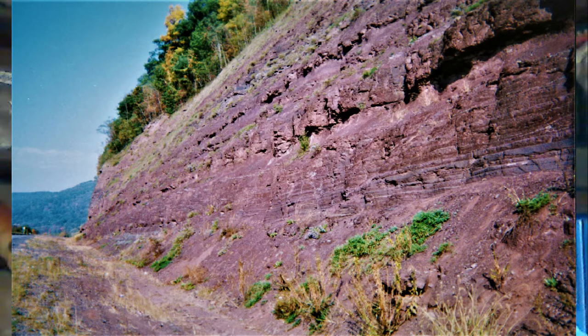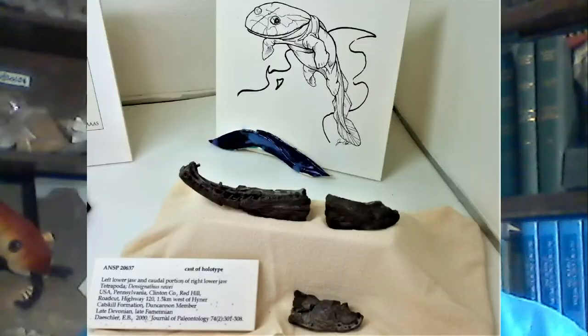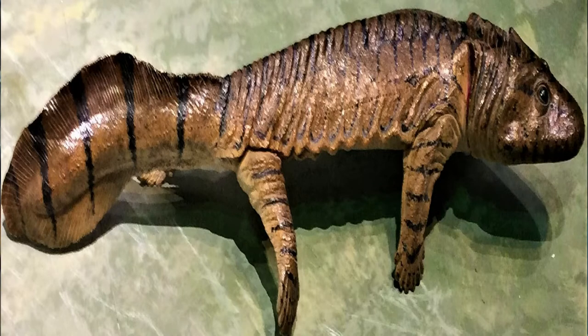While working at the site, Dr. Deschler met up with a local named Doug Rowe. Doug Rowe was out looking for Native American arrowheads when he happened to find a strange-looking jaw on the side of the road near the Red Hill site. They met up and Doug was able to show Dr. Deschler this important find. This would be the second of two tetrapods found at the site, and this one would be named after Doug Rowe because of his find of this brand new creature to science. Dr. Deschler's scapula turned out to be a new creature also, that he named Hynerpeton — Hyner being the name of a nearby town, meaning 'thing that crawls near Hyner.'